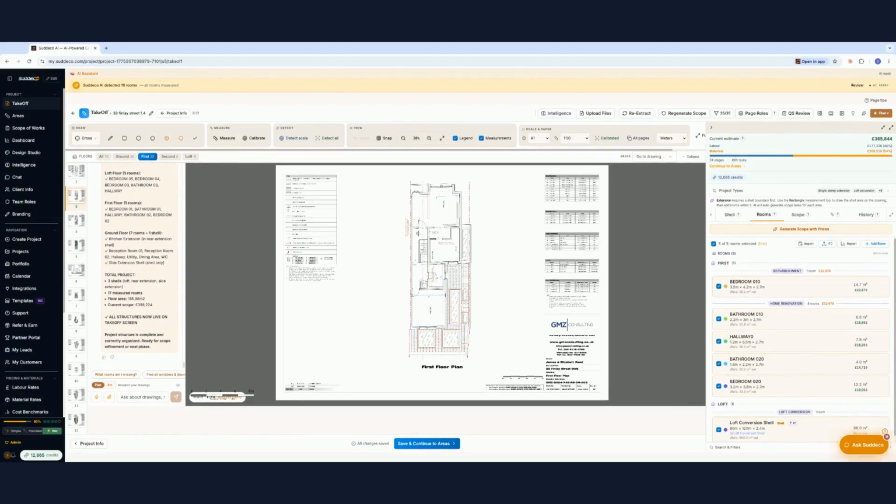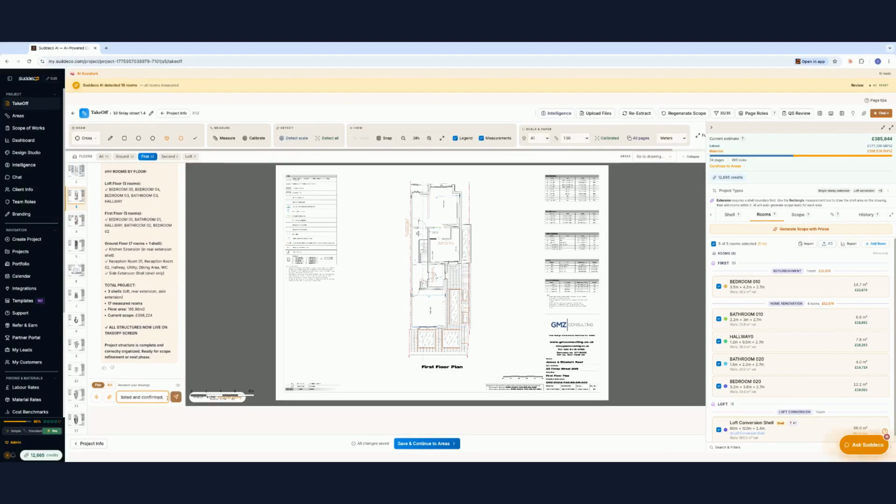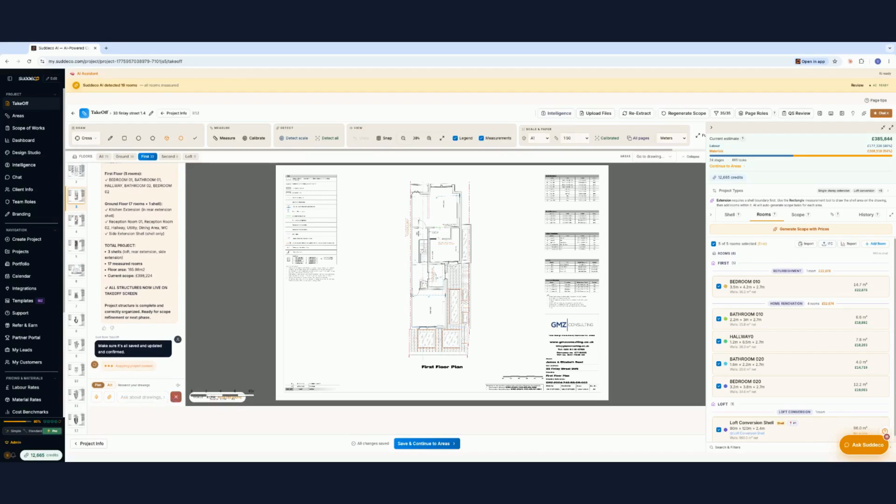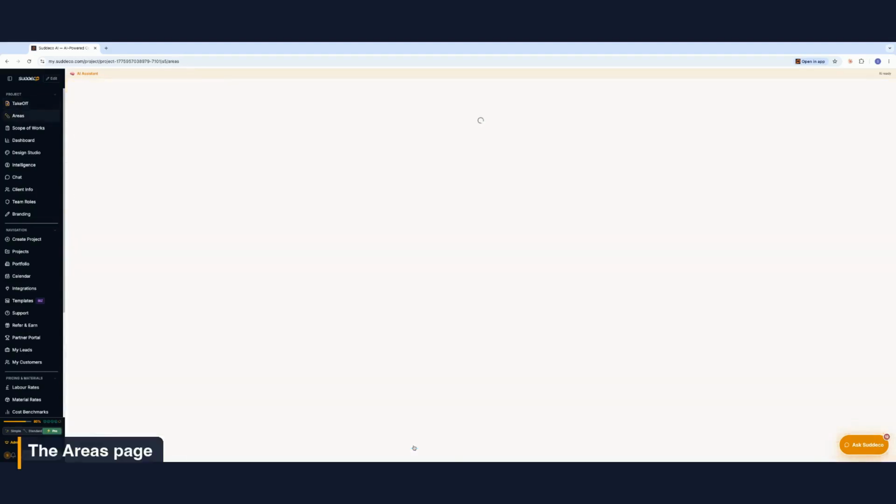For this completed, now ready to scroll over. Next page. Make sure it's all saved and updated and confirm. Again, we're making sure it's all updated, confirmed and saved into the system, so we don't have to come back here again, and then we're done with this page. After you do everything here, you can always come back to check some windows and measure some things. Okay, it's all done. Confirm. Now save and continue.